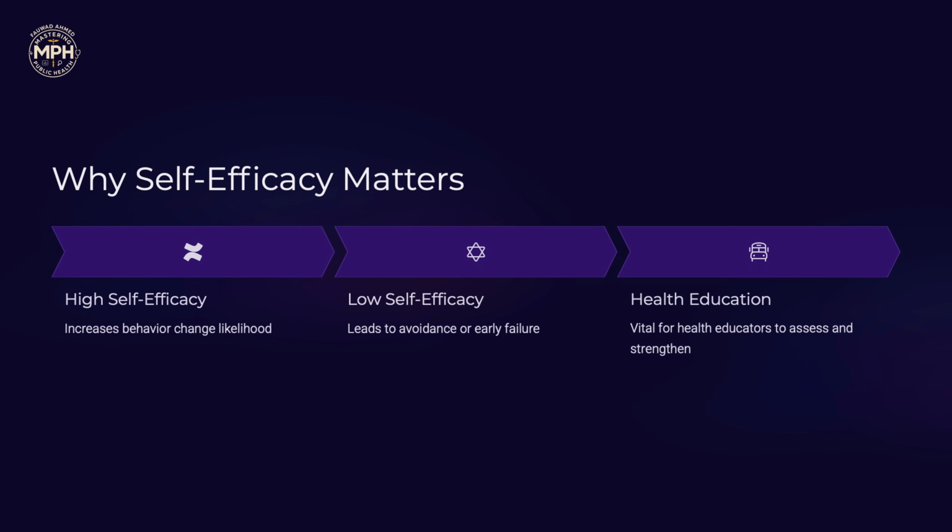Second is why self-efficacy matters. Self-efficacy influences everything from quitting smoking to sticking to an exercise plan. People with high self-efficacy are more likely to take action and stick with it. People with low self-efficacy may give up easily or avoid the task entirely. That's why health educators must learn how to assess and strengthen self-efficacy.